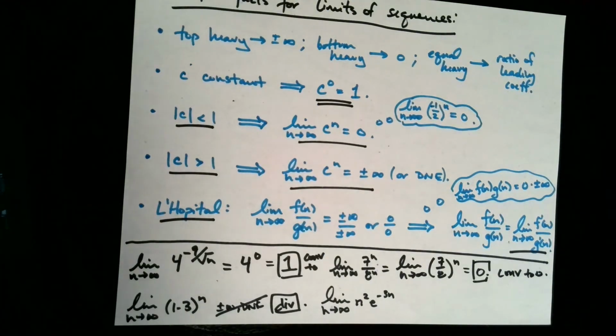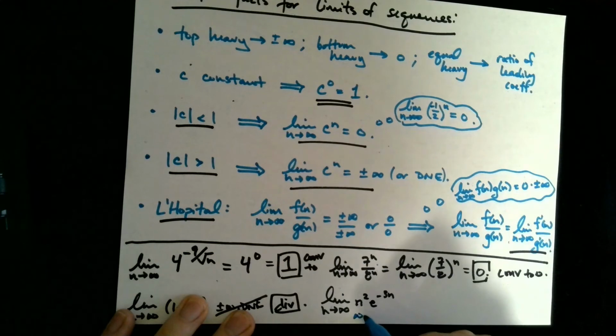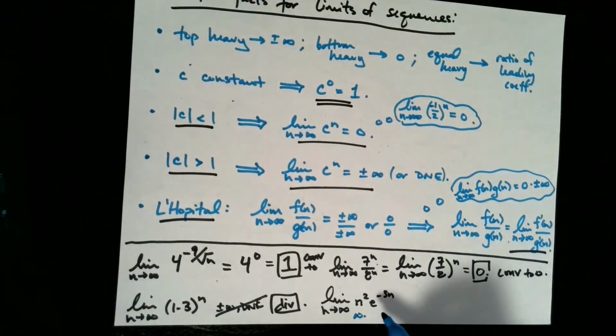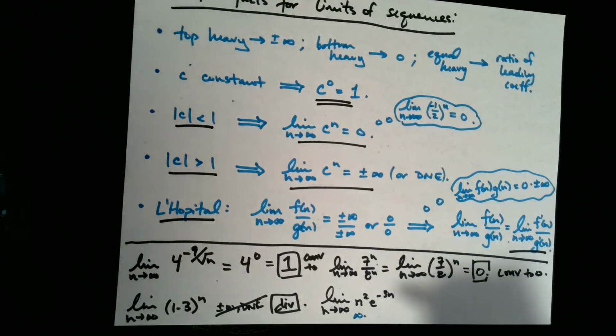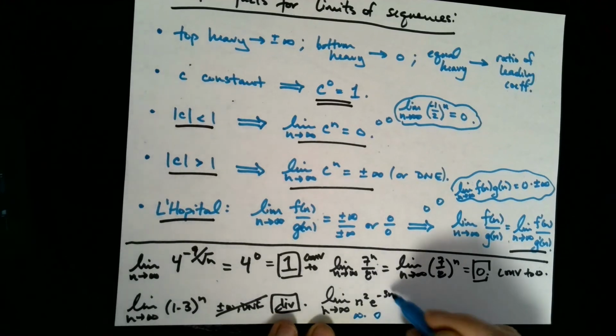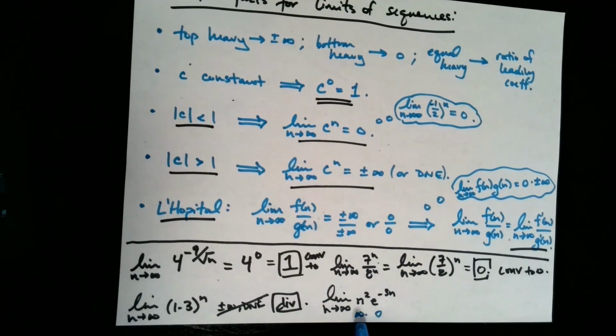Okay, what about this last one? This last one is the limit as n goes to infinity of n squared e to the minus 3n. Note that first term evaluates to infinity, and that second term, since e to the negative 3n power is like e divided by itself 3n times, ultimately, as n goes to infinity, is going to equal 0. This is lots of powers of e in the denominator in effect. And so when you take this expression, which turns out to be infinity times 0, it might trigger a memory in your mind of something that was recently discussed. In particular, this is the product form of L'Hopital's rule.